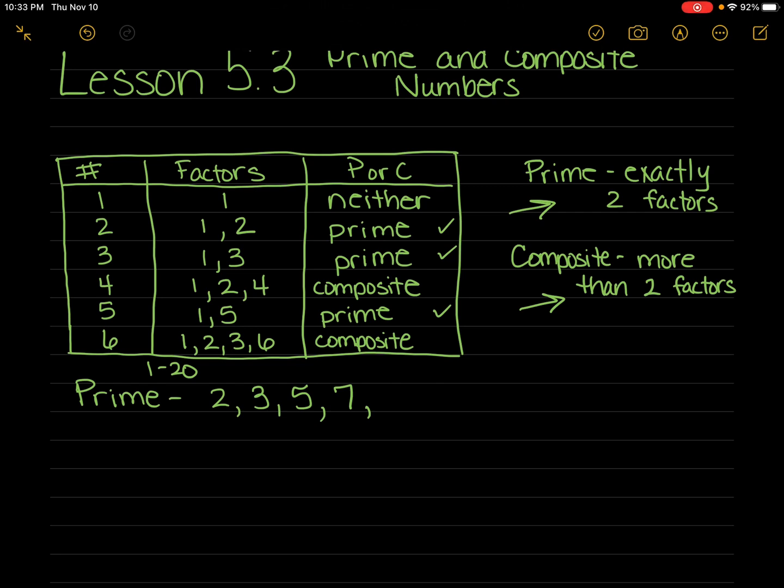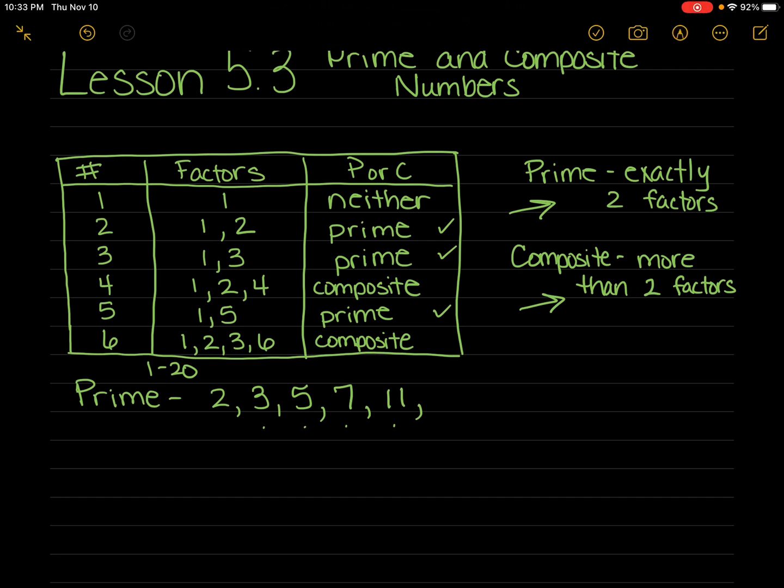What about 9? A lot of kids see that these are starting to be odd numbers, so they think 9 is the next odd number and it should be prime, but it's not, because 3 times 3 is 9 and 1 times 9 is 9. So 9 is not the next prime number. Not 10. We're not going to have any more even numbers, because any even numbers can be multiplied by 2 also. So not 9, not 10, but 11 is our next one.